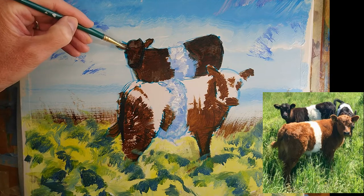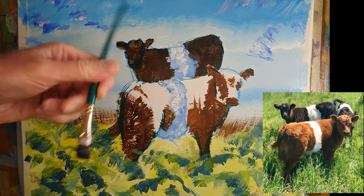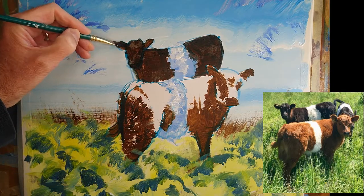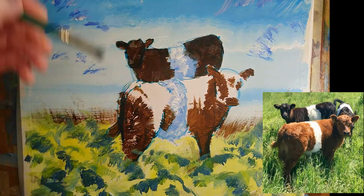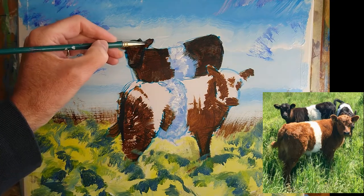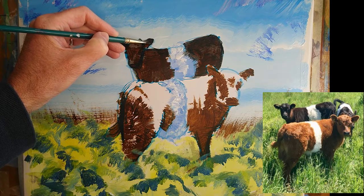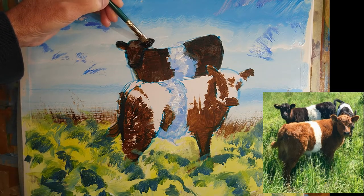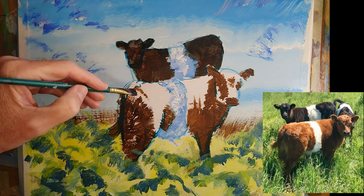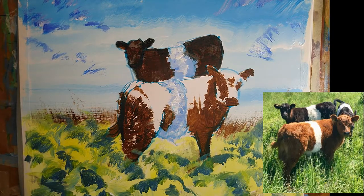And by applying the paint fairly thinly, because I've got a little bit of translucency, some of the oranginess of the burnt umber is going to show through. Some of the areas of previously unpainted paper, that's going to show through a little bit. So it's almost like painting with watercolor when you use acrylic in a thin way, or at least there are some similarities. So you see, again, I've got the original drawing showing through there. Again, I'm fairly happy to have that as is.